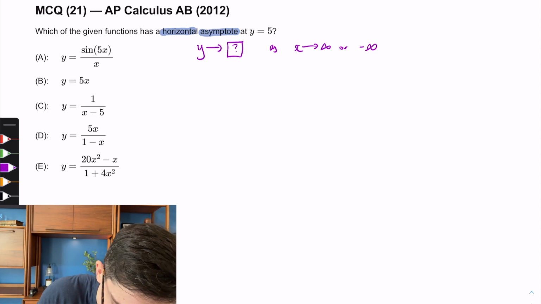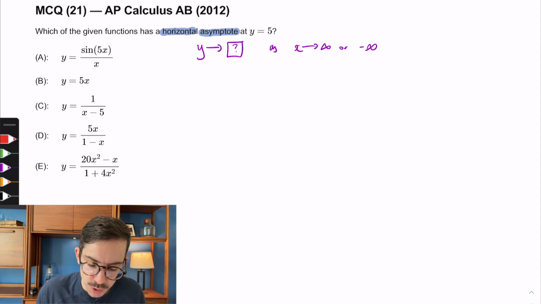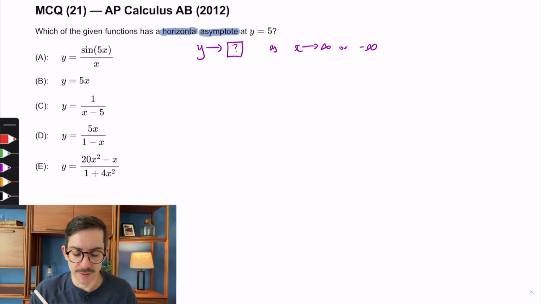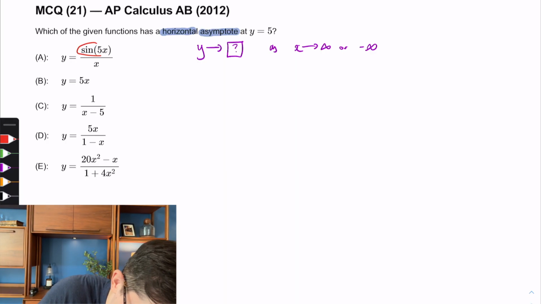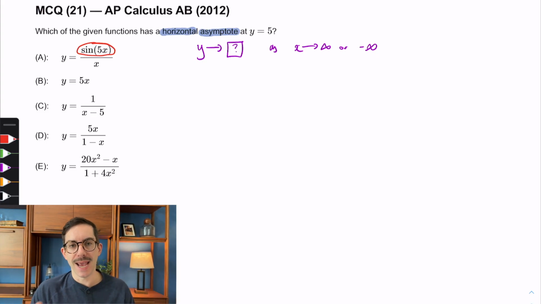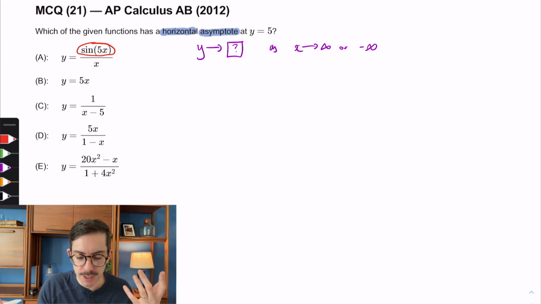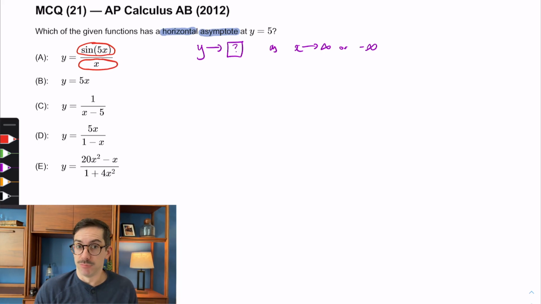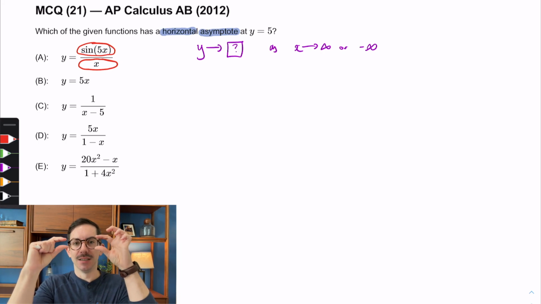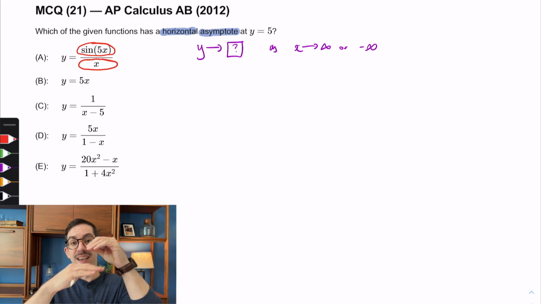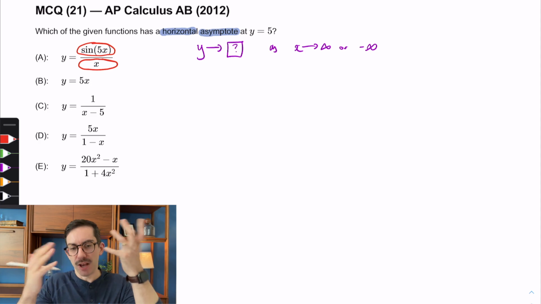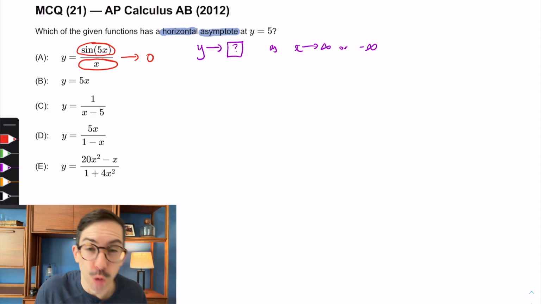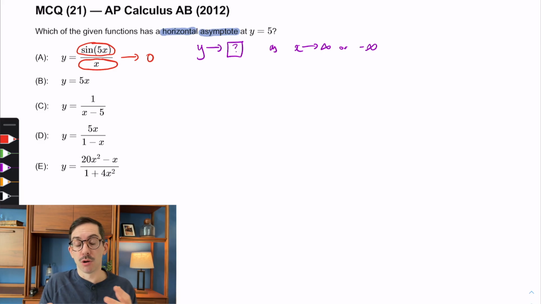And we can just run through these examples to figure out which one has that behavior, a horizontal asymptote at y equals 5. So if we look at option A, sine 5x all over 5, the numerator there, no matter what x is, no matter how big x gets, is sandwiched between plus and minus 1. That's what sine functions output. But the denominator is getting larger and larger as x gets larger and larger. So we're taking a quantity stuck between 1 and minus 1, and dividing it by huge, huge numbers. That forces the quantity to 0. So there is a horizontal asymptote for this function, but it's at y equals 0, not at y equals 5.